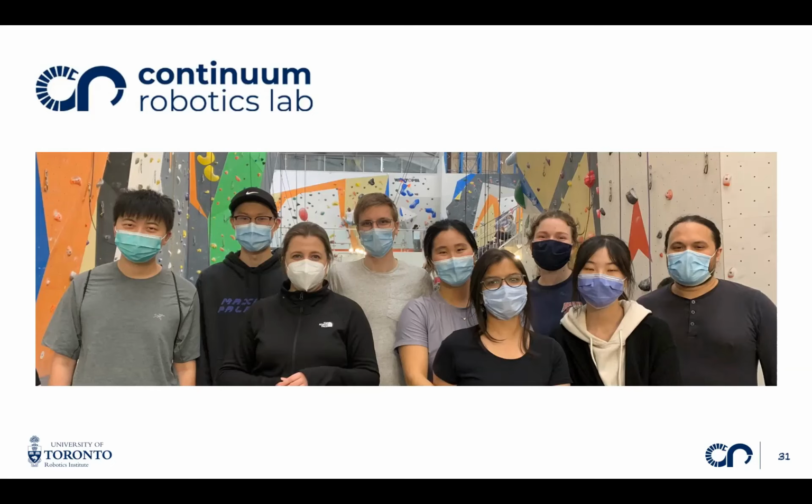But that's definitely a challenge in continuum robotics research, I think, especially for fields like computer science that might lack skills in terms of mechanical design or engineering. I mean, myself too, I'm an electrical engineer. I'm not the best at building these robots. So yeah, I can see that this is challenging.